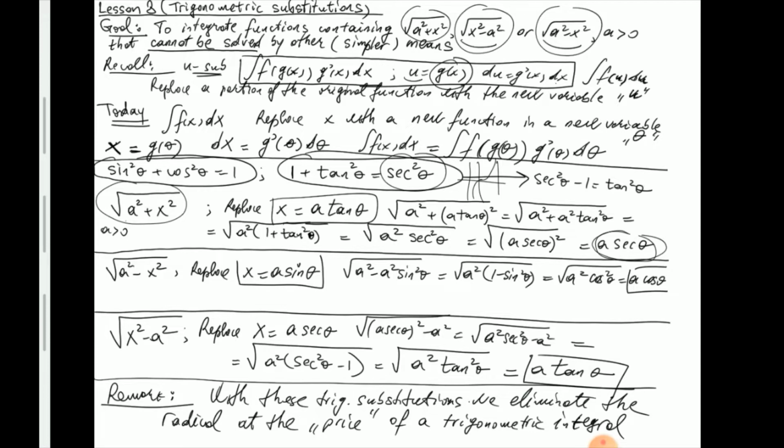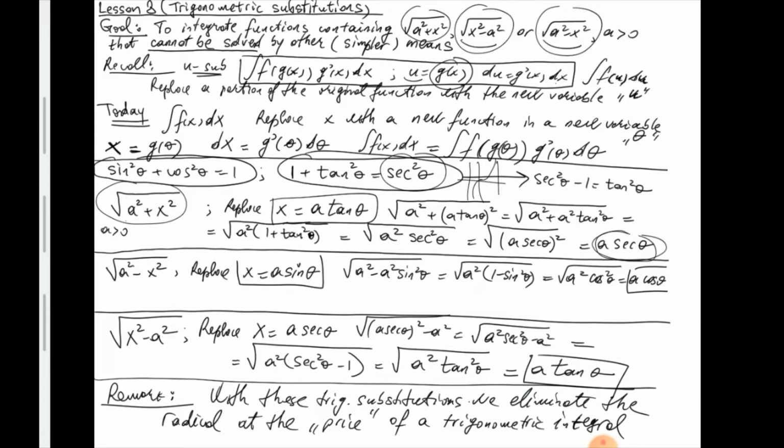So the rest of the lesson is devoted to examples of each kind, and I'm going to comment more on the domain of integration and other things like that, especially if you have a definite integral with bounds. But before we move on, make sure you understand these computations, because once you have these three procedures, depending on the radical, you can go a little bit faster in the problem. So once you make the substitution, you know what each radical becomes, right? A secant, a tangent, or a cosine theta, depending on the case.